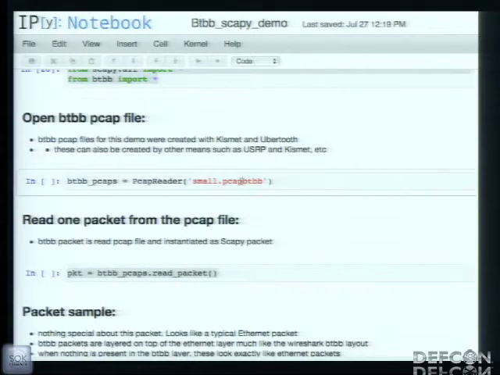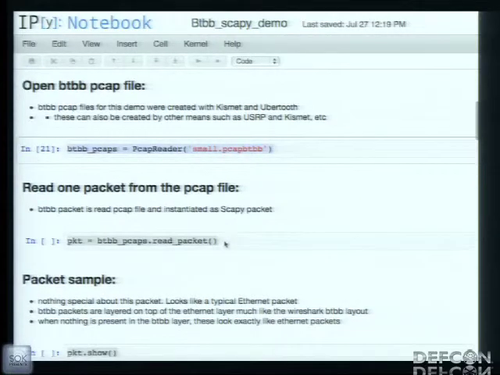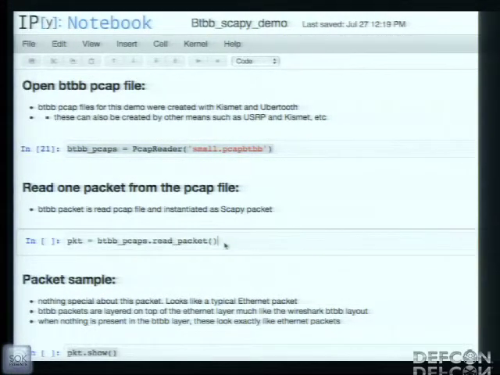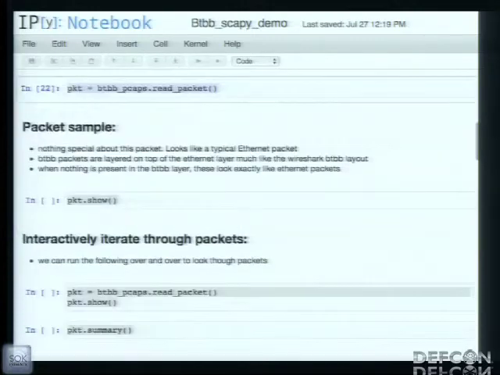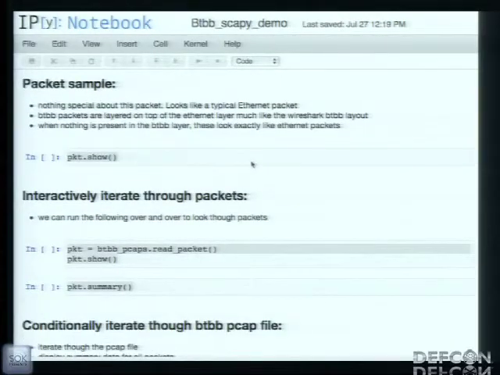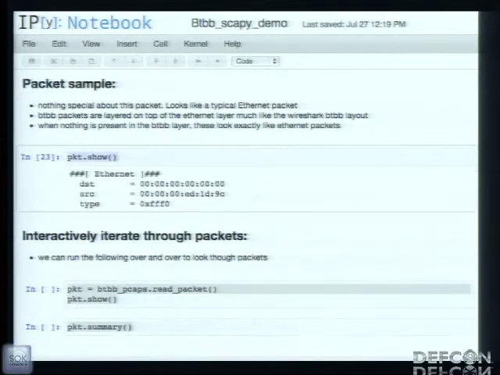I'm going to create a reader interface to a sample PCAP file, and I'm going to read one packet from it and save it as a variable, pkt. Now, Scapy provides methods for viewing this data in a nice format, so let's look at the first packet, although I can tell you it's not going to look very interesting. The bottom layer of my Scapy module is based upon the Ethernet layer since they're a one-to-one match.